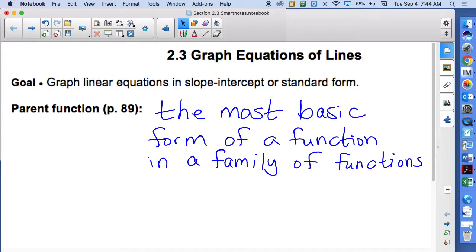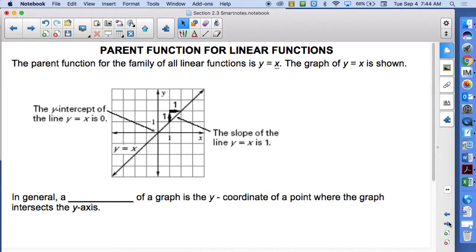So the parent function is the basic one. Once you start adding numbers to it, then it becomes a little more interesting, and it's related to the parent function, but the line moves, it changes. So underneath, it says that the parent function of a linear group, that would be our line, is just the form y equals x. So it has no extra numbers added in front of the x, it has no extra numbers added or subtracted behind the x. That's what makes it a parent function. It's the most basic form. There isn't anything extra added to it. It says the graph is shown.